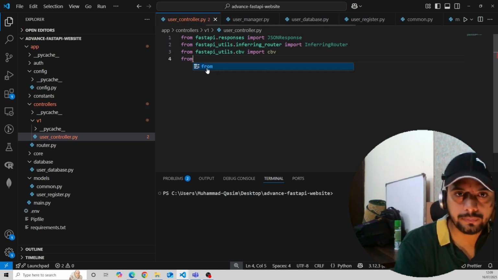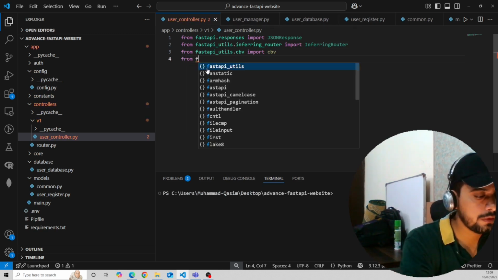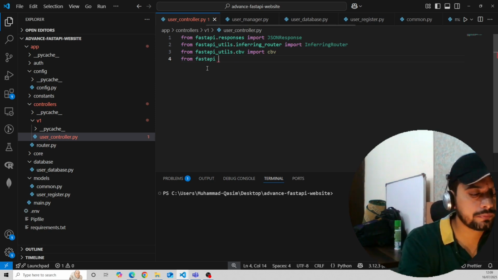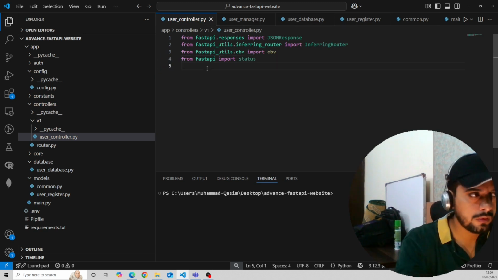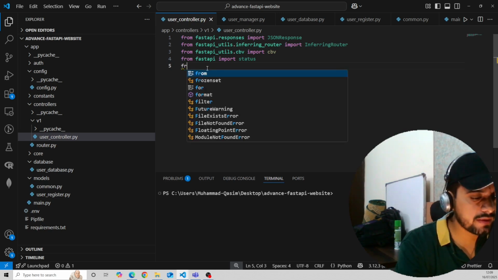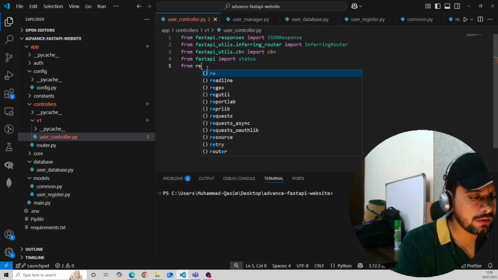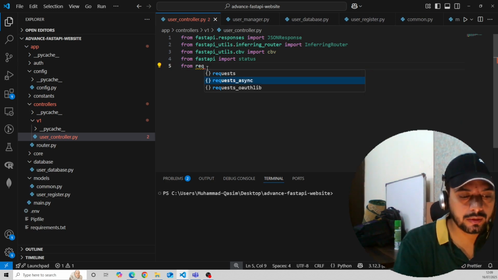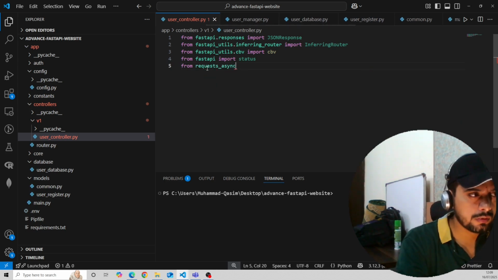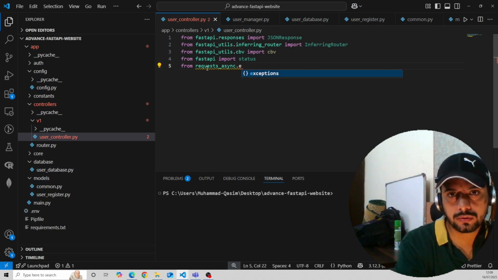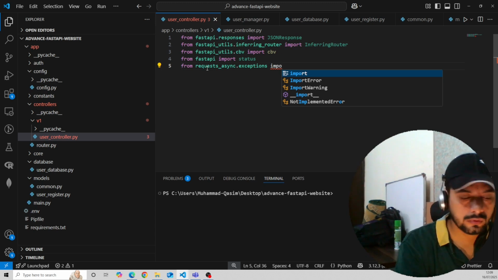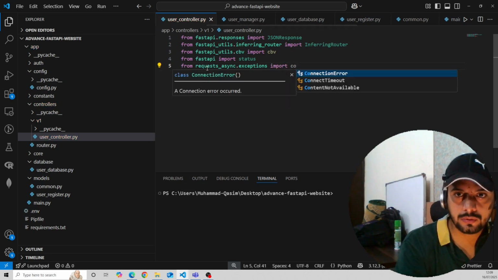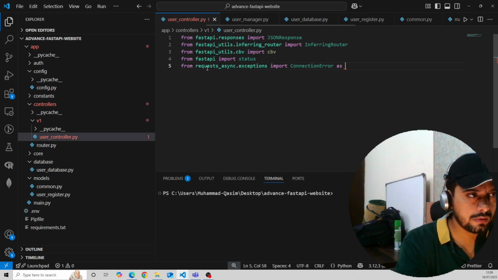From fastapi, import status. From requests.exceptions, import ConnectionError as ConnectionException.